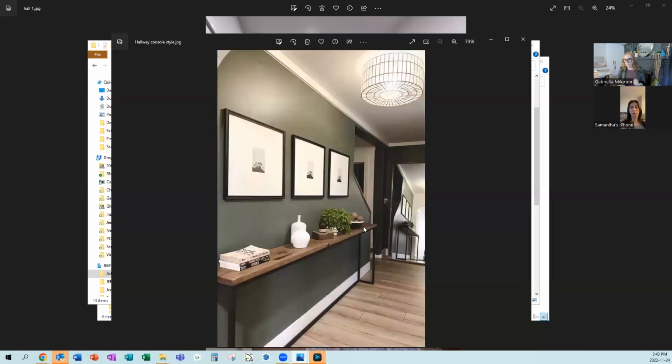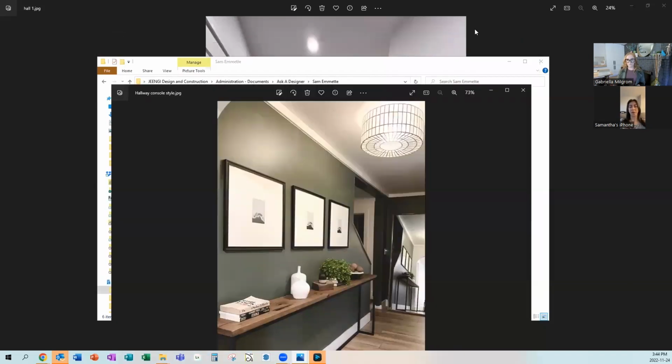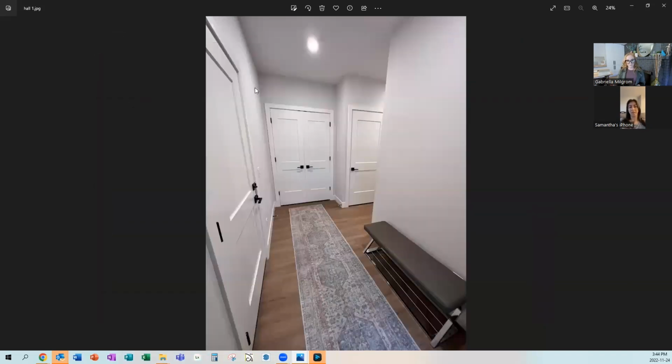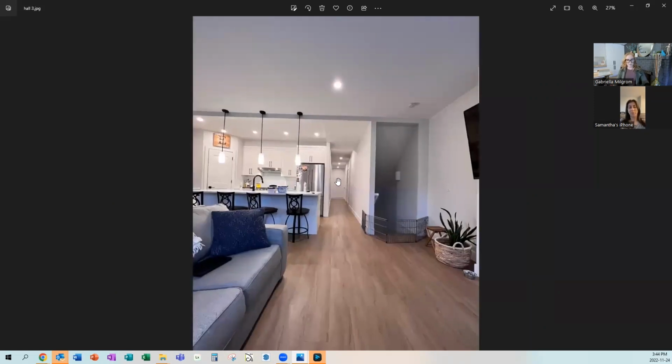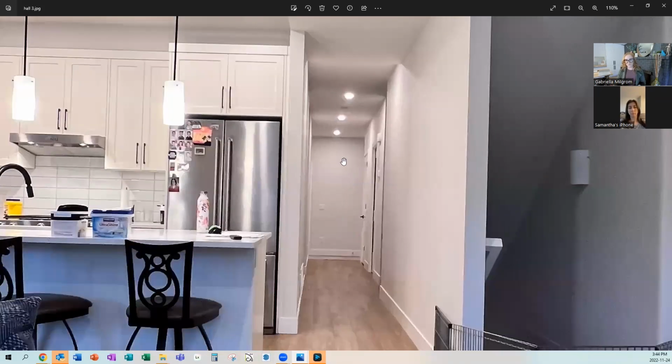Okay. My only question with that was, though, because that wall is right beside the garage door, and then to center it with the hallway, it wouldn't be centered when you're looking at it in the entryway. You mean this one? Yeah. Like, I know it's hard to tell in that photo, but it would be off center then from this view. Yeah. So what you're going to do is you're going to basically center the picture. And also, is that an actual light switch, or is that just an extra? No, there's a light switch there too. So it also messes with it a little bit.